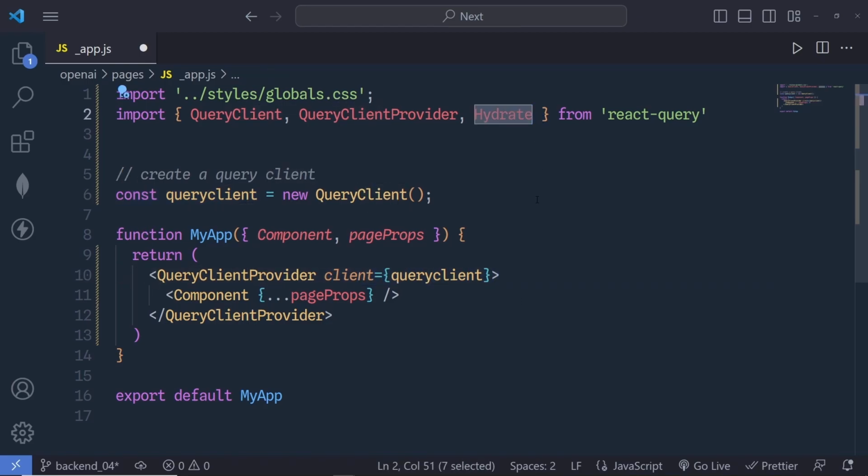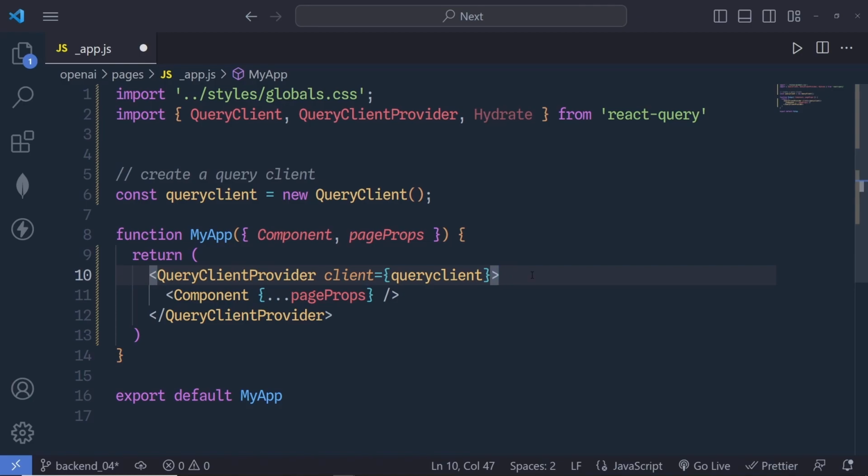Now this Hydrate is a method that allows you to hydrate your client-side cache with the data that was previously fetched on the server. This can improve the performance of your application by reducing the amount of data that needs to be fetched on the client and can provide a better user experience by rendering content more quickly.